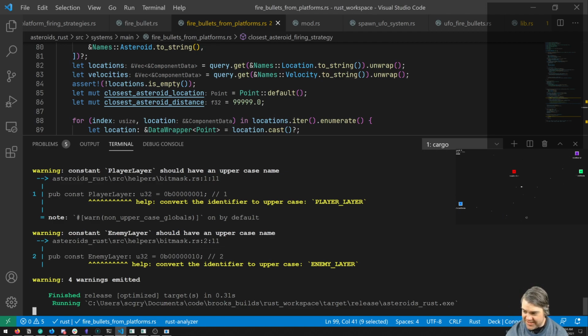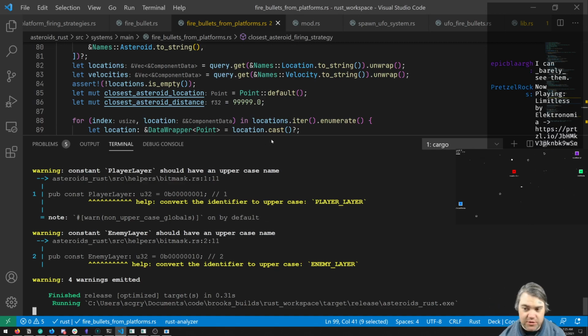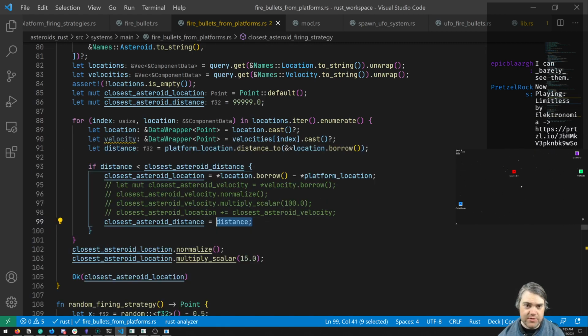Can you see the bullets in this mode? Is it too small to see the bullets? I can see the asteroids. You can barely see them. Okay, so maybe something we can do for the bullets.